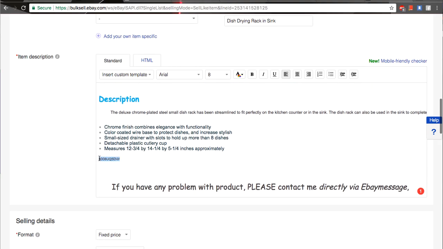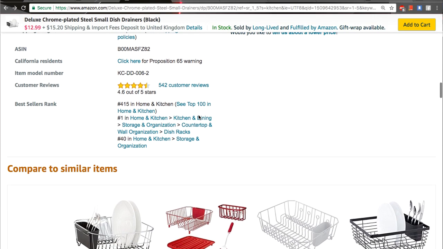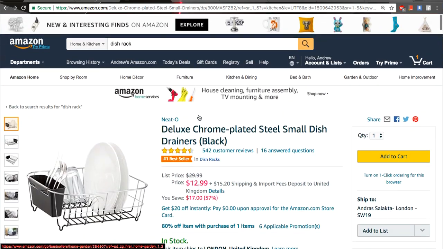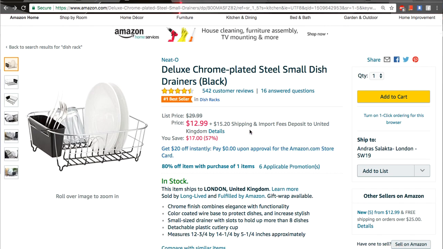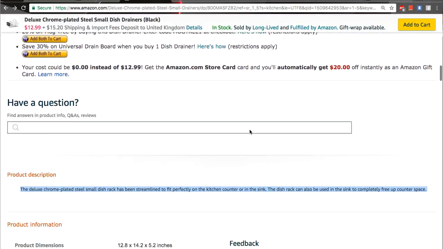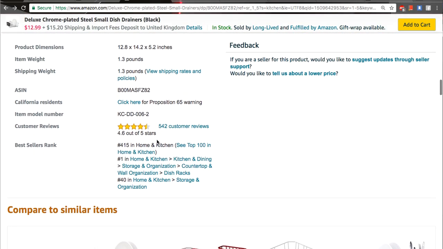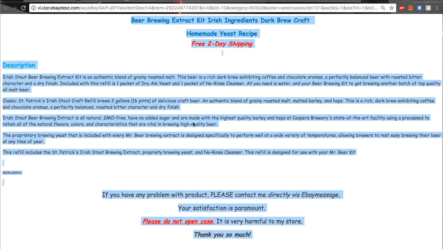What is this? Somebody may wonder, what's that one? This is just a way I found to find my products very easily. Let's say you sell this dish rack. I don't need to look for it on Amazon anymore, because I can find my product very easily if I find the ASIN number. This is Amazon's inventory number, okay? This number here is the same here. We can just copy and paste it into our listings, and nobody actually knows what it means.